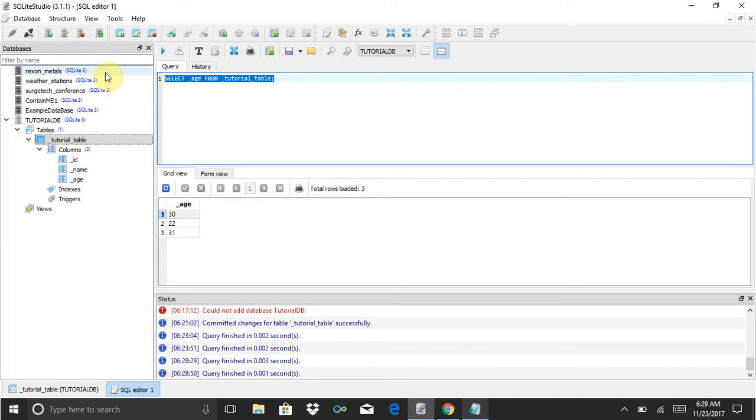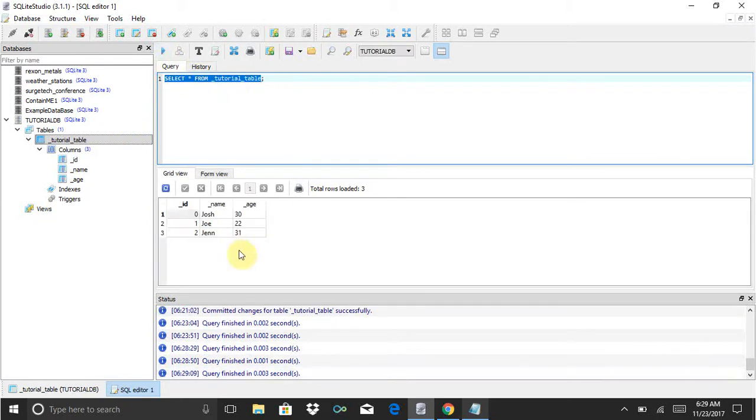Okay, now that we have found out how to select information, we're going to do some deletion. Alright, so let's see everybody again. We're going to delete Joe from this table. So we're going to DELETE FROM tutorial table WHERE name equals 'Joe'.